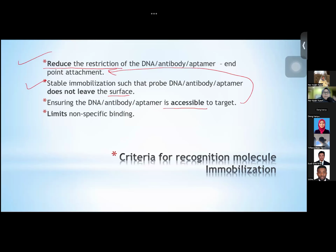So if we have a very restrictive situation and the analytes of interest cannot come close to the receptors, then it's difficult to get signal.